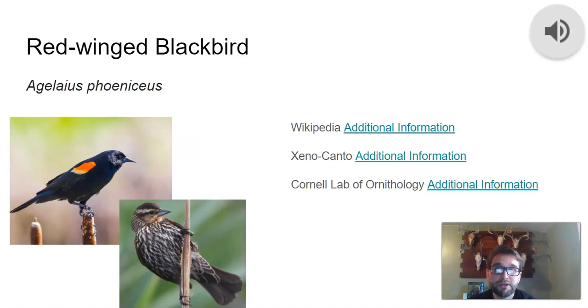Some of the early spring arrivals include the red-winged blackbird. This is one of my first indicators that spring is coming. Typically, even as early as the end of February, we'll start to hear red-winged blackbirds. You'll notice the male and female colorations are very different — the males being much brighter in color with the distinguishing red mark on their wings, and the females being more drab in color.